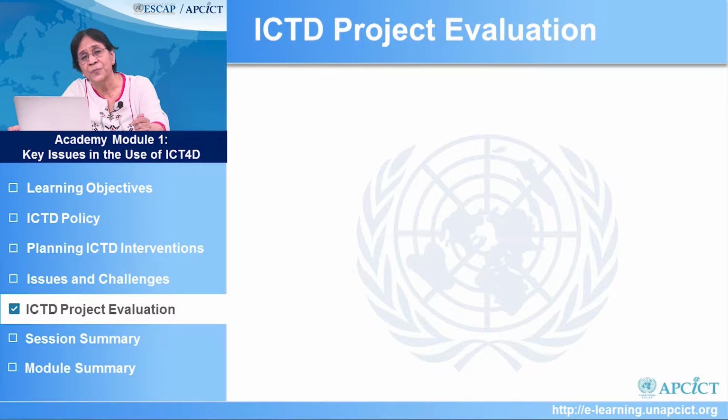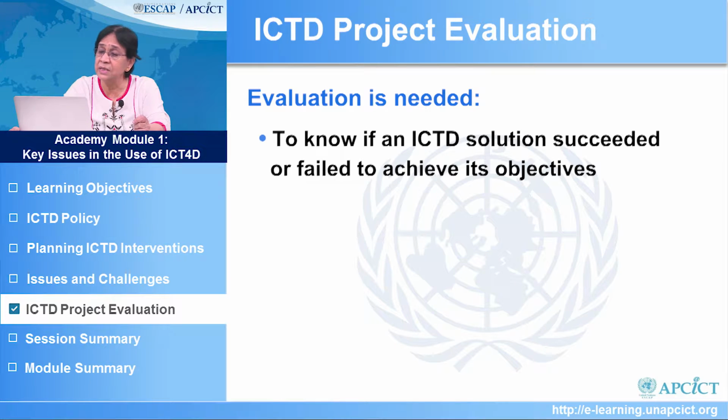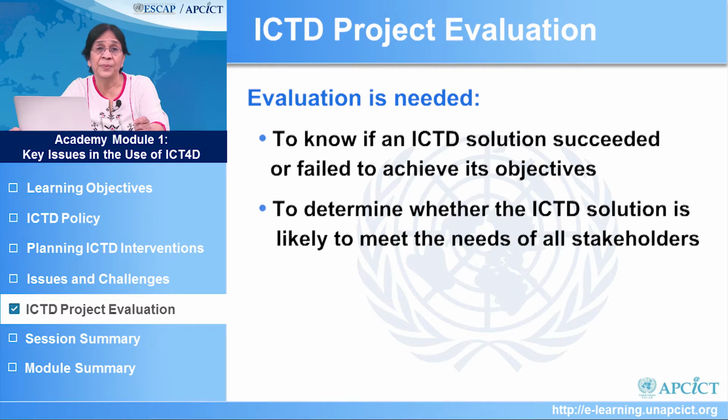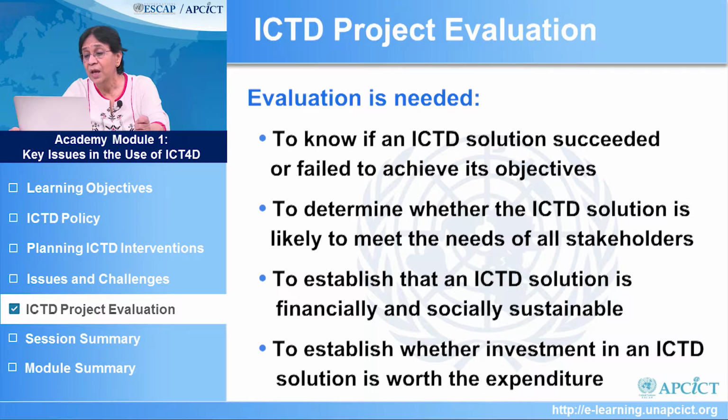One other aspect of project implementation deserves special attention, and that is project evaluation. In very simple terms, evaluation is necessary to know if a solution succeeded or failed to achieve its objectives. As a planning tool, evaluation is needed to determine whether the ICT for D solution is likely to meet the needs of all stakeholders, the donors and the funding agencies, the implementing agencies, and the beneficiaries. Evaluation is necessary to establish that the solution is financially and socially sustainable. Evaluation is also needed to establish whether investment in a solution is worth the expenditure.